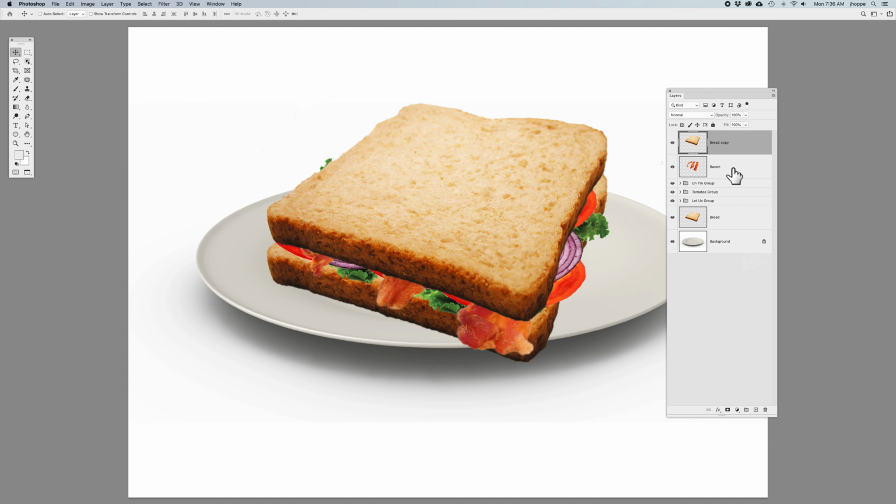Well, if you want to select the layer underneath, I'm going to use Option left bracket, which allows me to select the layer or the group down beneath. Okay? So Command right bracket brings it up, Command left bracket sends it down, but Option right and left bracket will allow me to select the layer below, Option left bracket, or select the layer up above, Option right bracket. So cool shortcuts here.